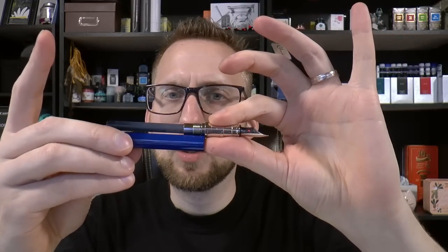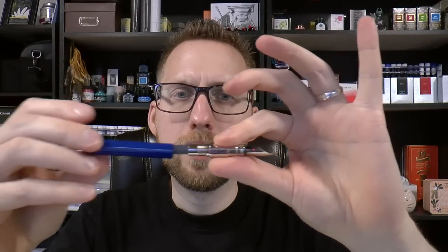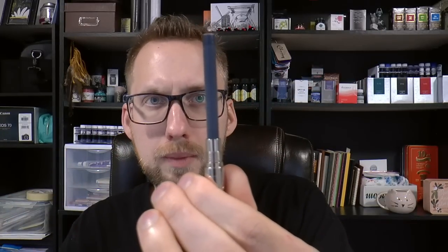And as I said, those Waterman cartridges are not that bad. They're quite big, and they hold a pretty reasonable amount of ink, I found. Actually, I think more than a converter holds, just because it's a solid tube, right? A converter would be something like this, maybe. So you get a reasonable amount of ink out of that.